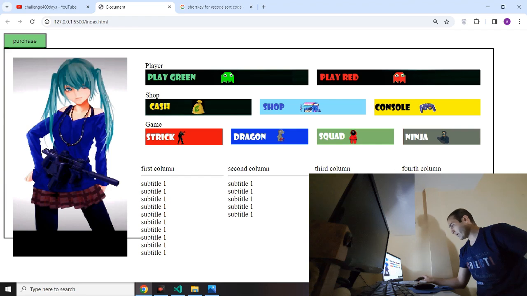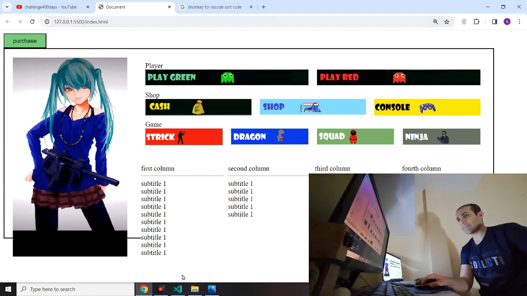How much time do we have? We spent about 23 minutes. Let's spend more time right now. I'm going to check my notes for the flexbox.